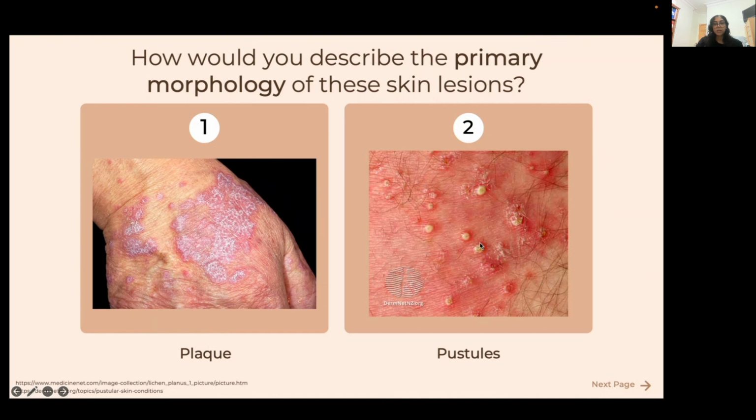And then I understand why we said papule. They technically are papules because they're small and they're raised. In these images, you can see that the lesions are filled with pus, so that's why we've called them pustules here. But they are also papules. They're papules filled with pus, which we call pustules, but it's essentially the same thing.